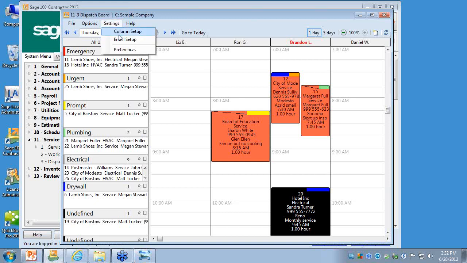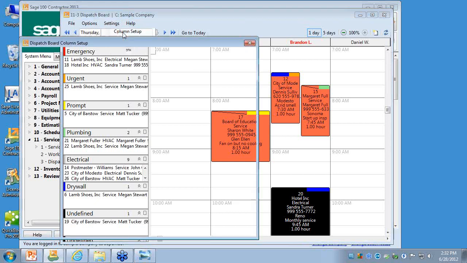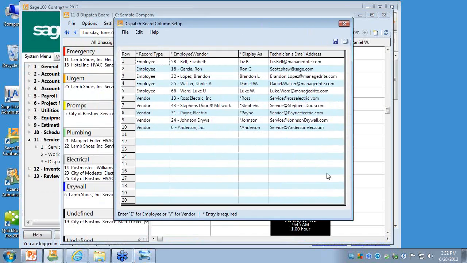Another one that is really useful is column setup. So let's come in here. The first thing I saw when I came in here, and I didn't read everything, was, woohoo! I have one specific client this is going to be huge for. I have to remember to call him, because they use vendors to do the work, and they do it through the service module. You can now put a vendor in here.